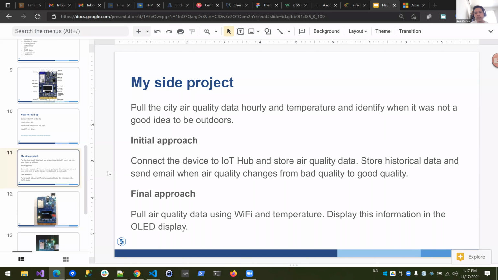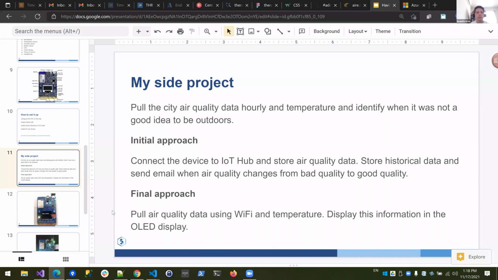And I can work around that. I can probably disable sending emails at specific times. But then I thought that I could even be getting emails when I was not even interested in going outdoors, like maybe a specific day I was supposed to go and run outside, but maybe at the end I didn't want to go, but I would still get an email if for some reason the air quality was changing from good or acceptable to bad.